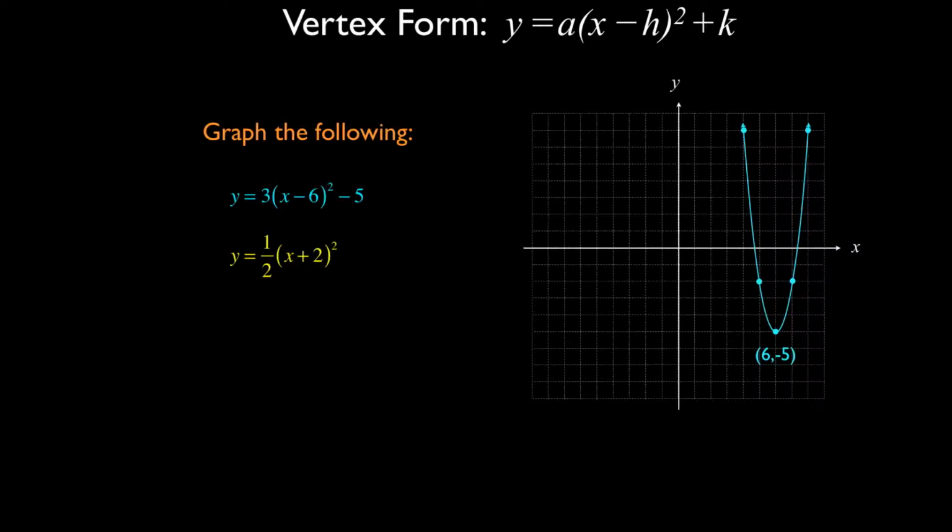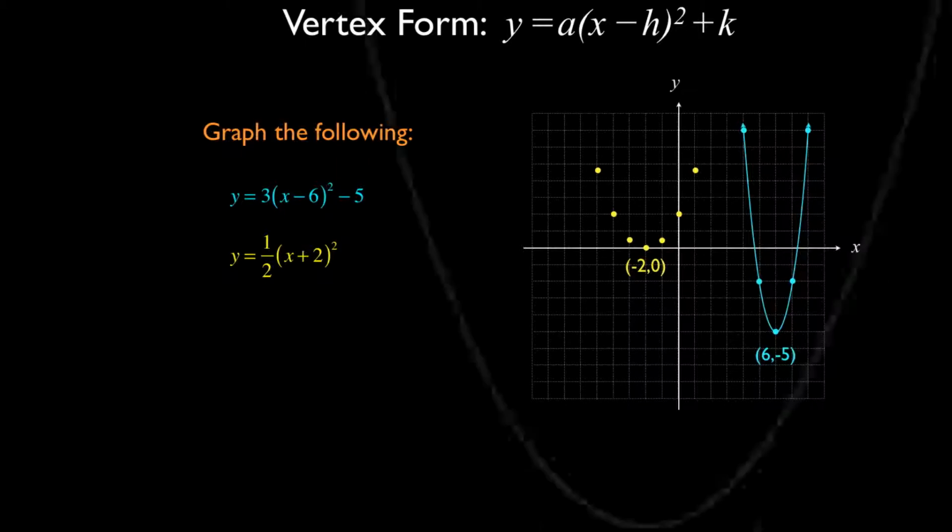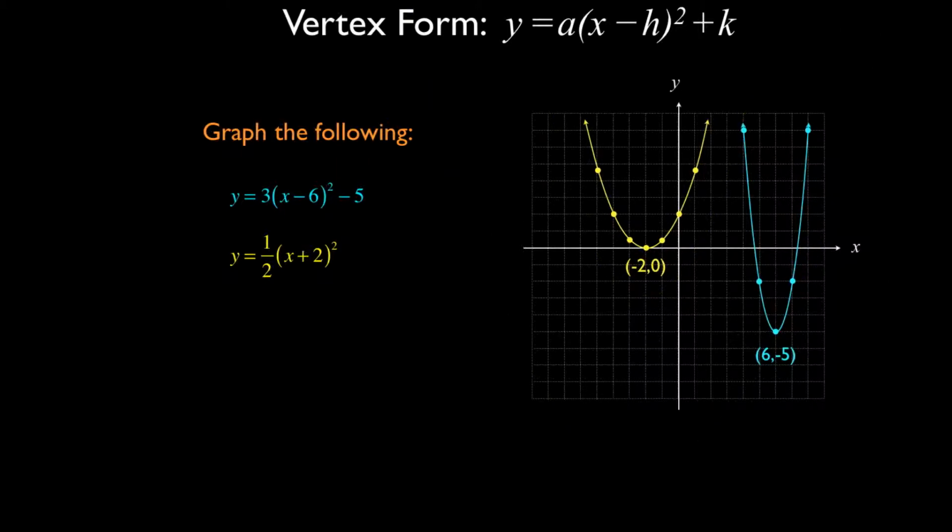Trying a second one. y = 1/2(x + 2)². Well, my vertex is maybe not quite as obvious in this, or maybe it is to everyone who's watching this. My h value is actually going to be -2, and my k value, I don't see anything there, so I take that as a 0. So my vertex must be at (-2, 0). My stepping pattern should be right 1 up 1/2, right 1 up 3/2, or 1.5, right 1 up 2.5. So plotting those points, I go right 1 up 1/2, right 1 up 1.5, right 1 up 2.5, and I do it to the left as well. I get a smooth, continuous curve through that, and the graph is completed.